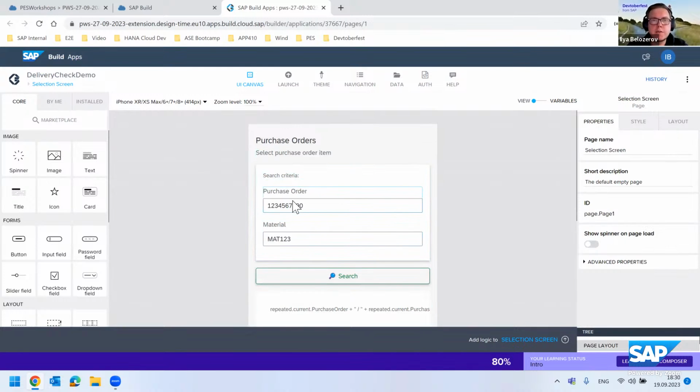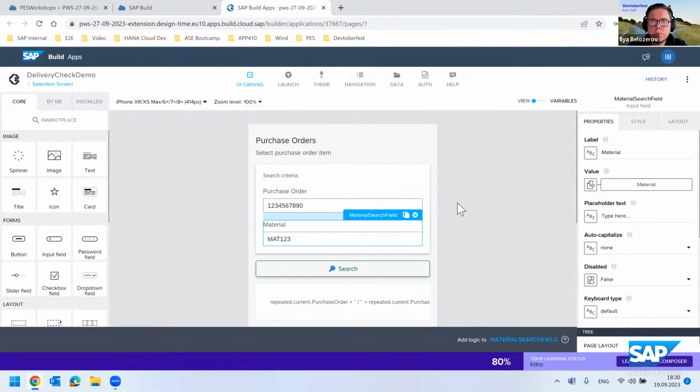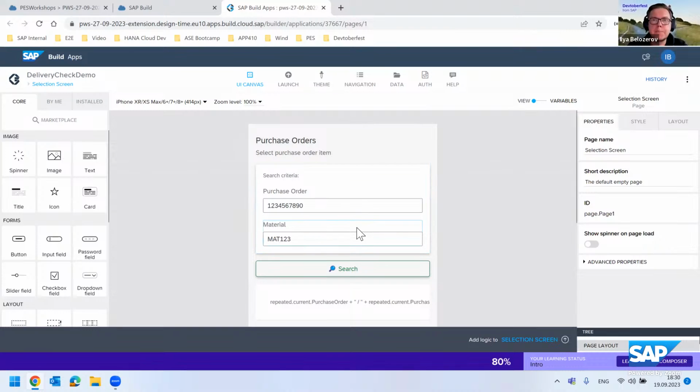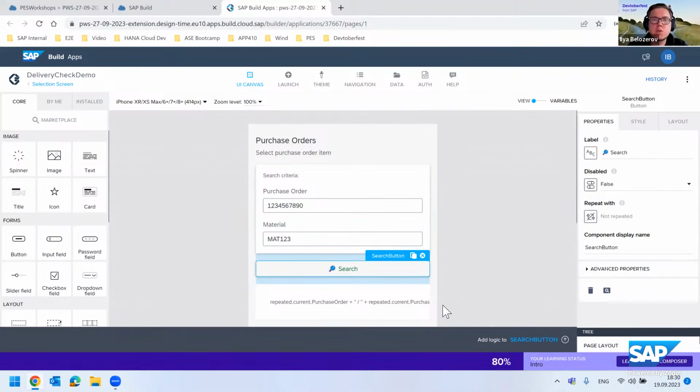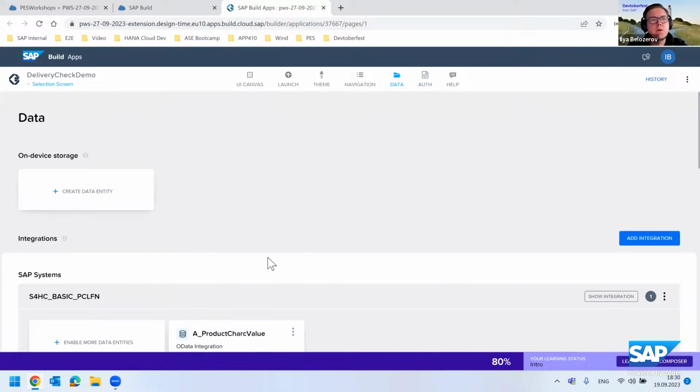We have search criteria to search for purchase order or for materials. If you click the search button, then we want to see the list of our purchase orders. For that, you should implement BTP authentication as soon as you want to use destinations in SAP BTP. And then add all the entities which you need for this project.